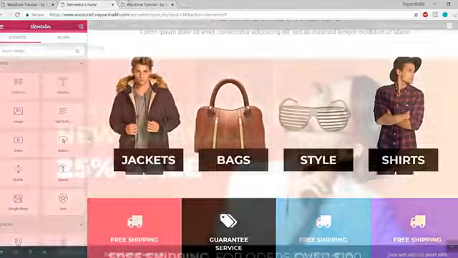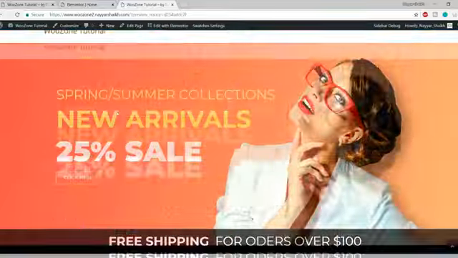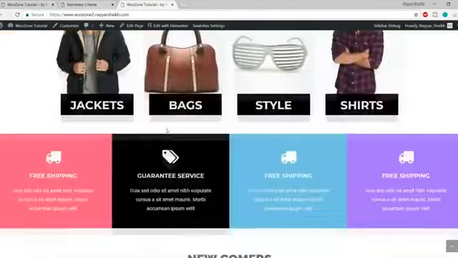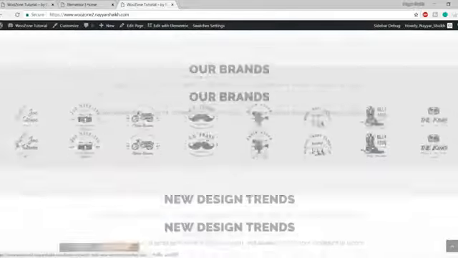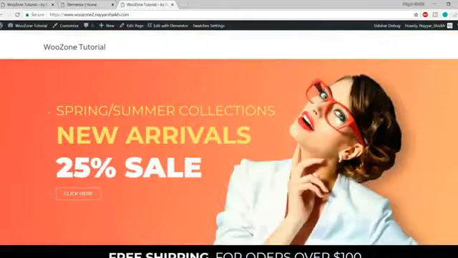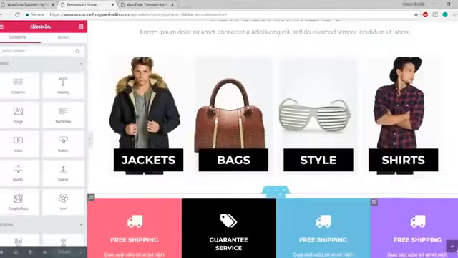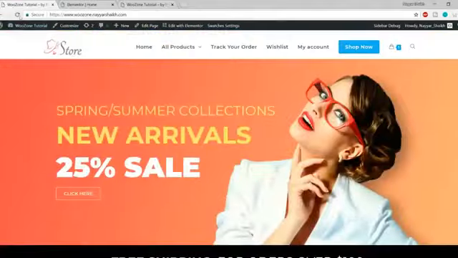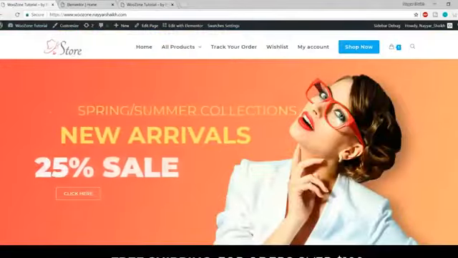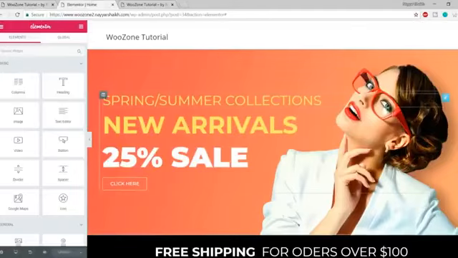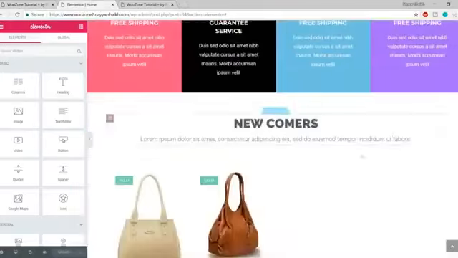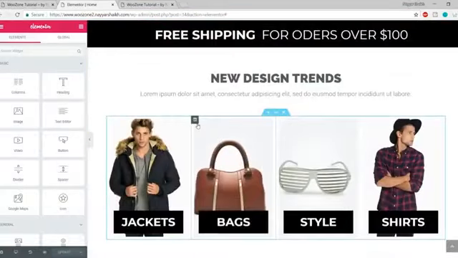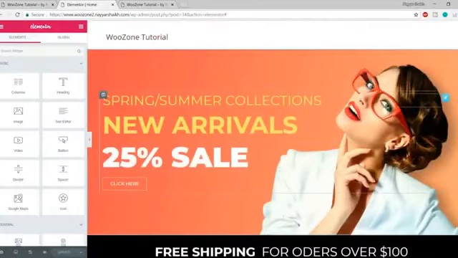Now let's see how this looks. We can simply go to our home page. Okay, so this is our home page. We have two products, we have all these things, and obviously you can add animation to these things as well. I forgot to show you that. Like in the demo website, let me refresh this website so that you can see the animation. You can see the animations like this. You can add this animation to all these things, not only to text, but to different columns, different sections, and so on.